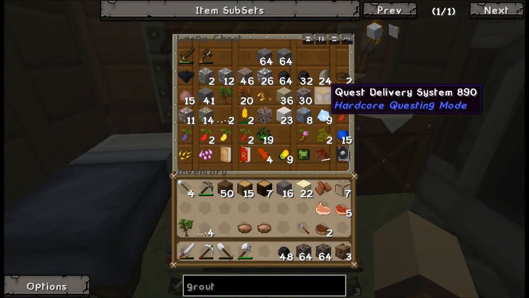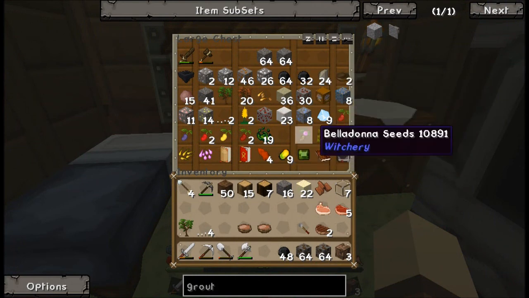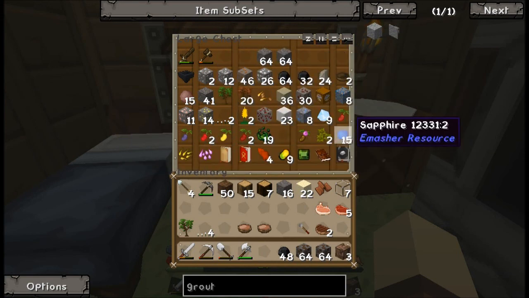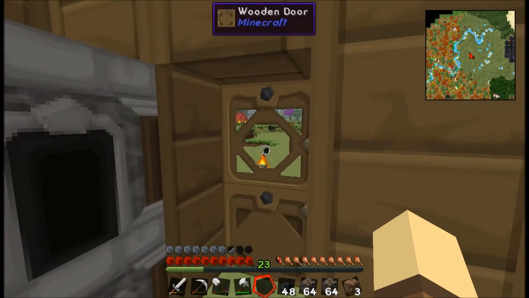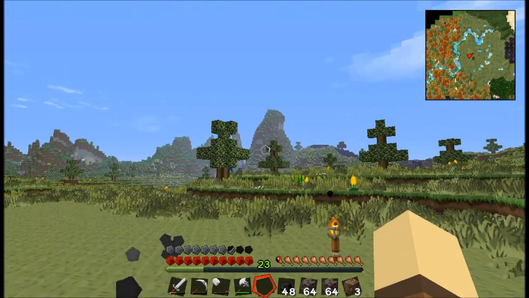Let me show you. This chest is also full. The quest delivery system. I got some peridot. I got some cinnabar. I got some sapphires and a little bit of everything. Stuff I found. You also see the furnaces. I found some iron. I did some iron tools. I dug up some sand.